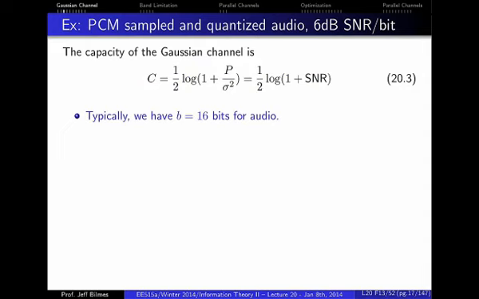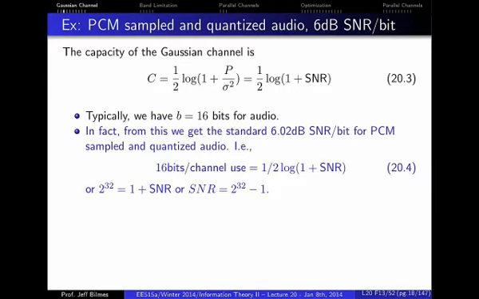So let's plug in B equal to 16, the number of bits per sample. 16 bits per sample gives us our capacity. Each audio sample can hold 16 bits of use. So it's kind of like a Gaussian channel. We take a real voltage value, but we're limited by the 16 bits that we've got, which is the number of bits per sample. So the capacity is equal to 16, and we equate 16 with Shannon's formula in here.